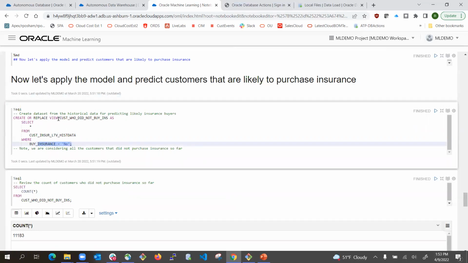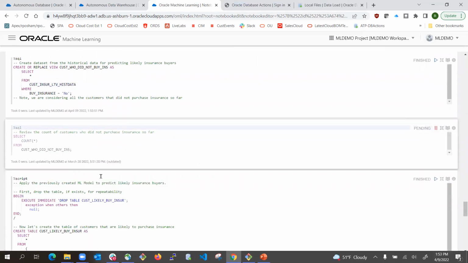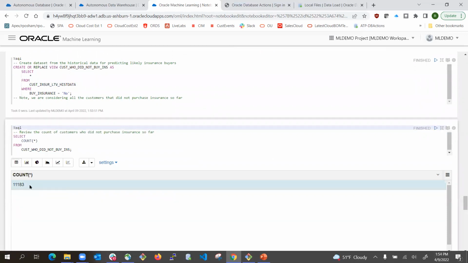You see this one? So let's execute that. That is completed. Let's see how many rows are there in this table. There are 11,183 customers that did not buy the insurance.